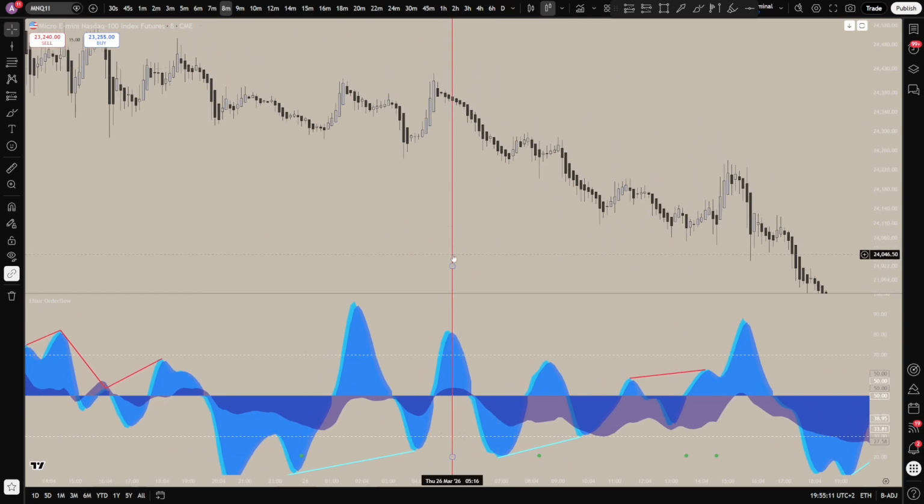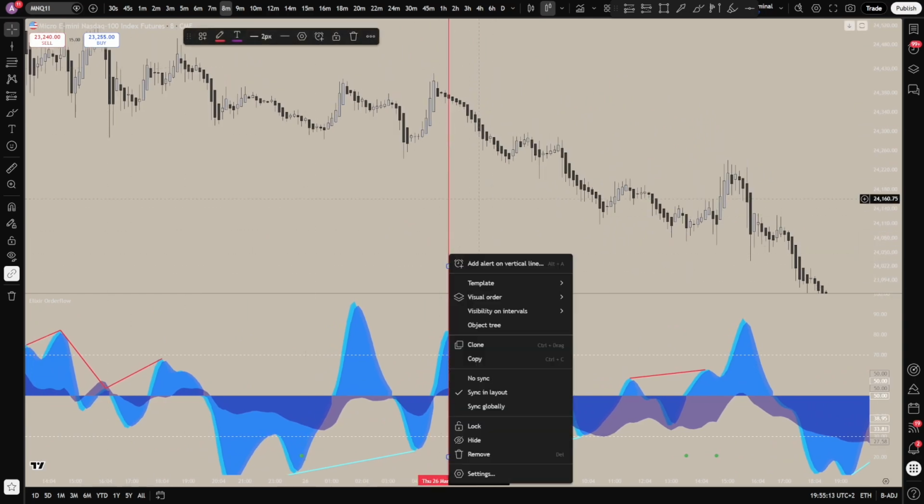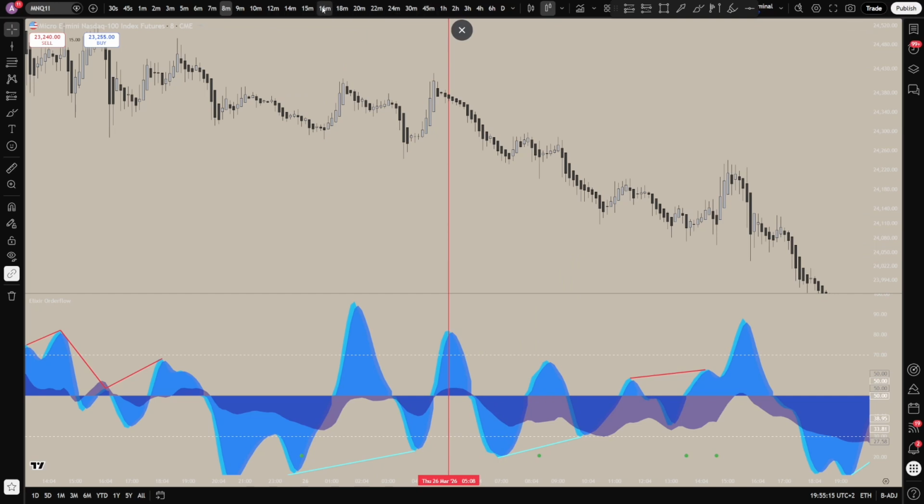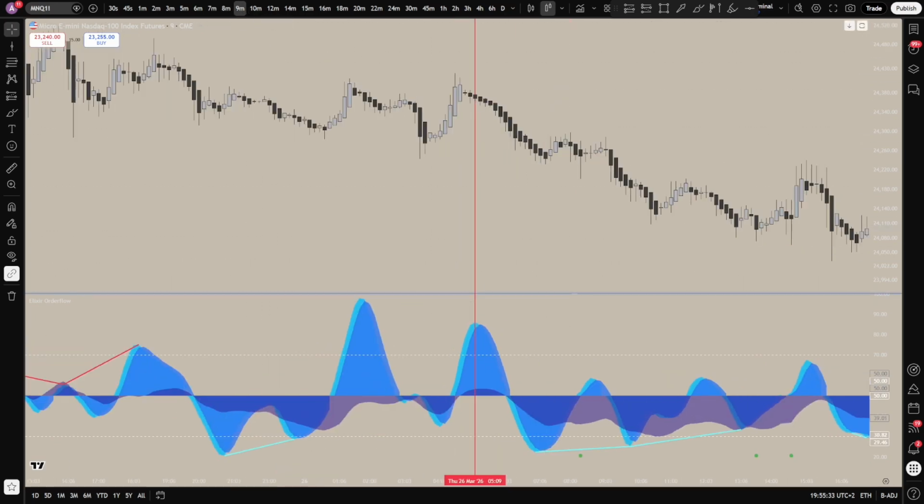So let's say you don't see anything on these time frames. Maybe you see a big bump, small bump on like the 8 minute. You're deciding, is this good enough to enter? Momentum is just not really curving down yet, so you move to a lower time frame. But what you can also do is go through each and every time frame.